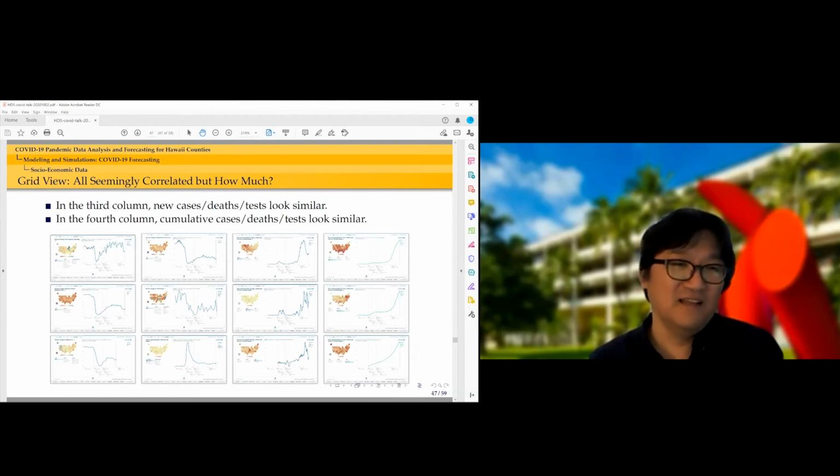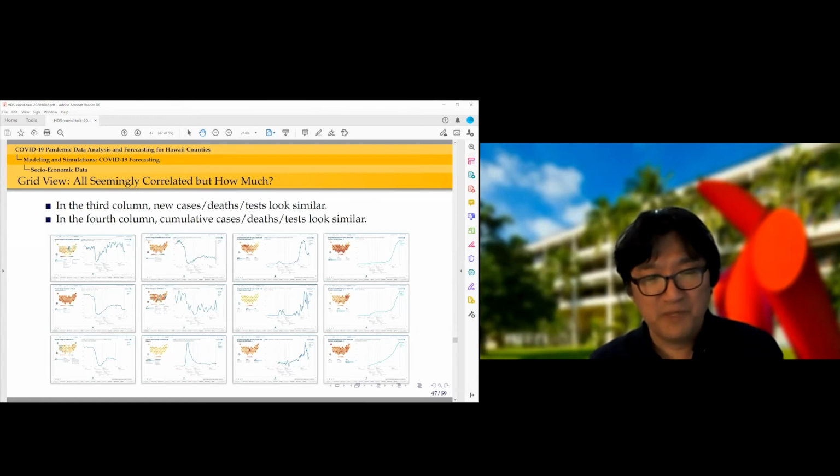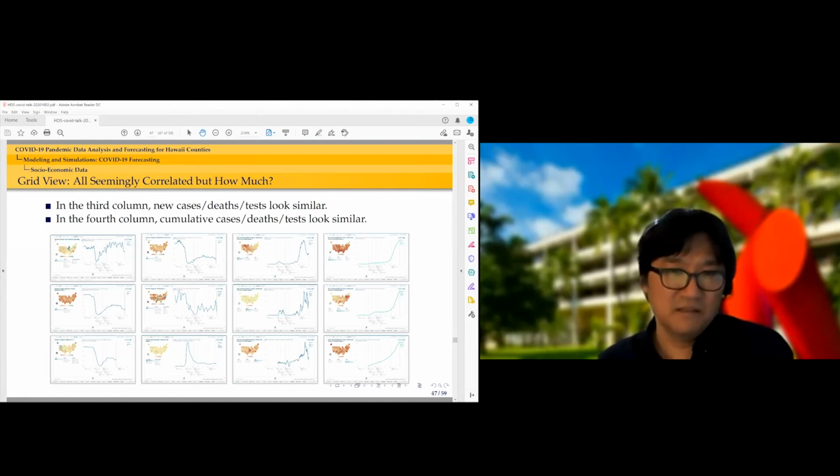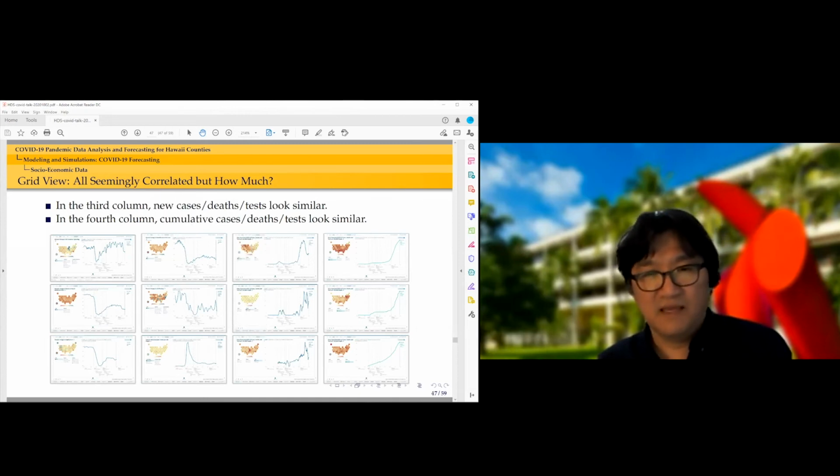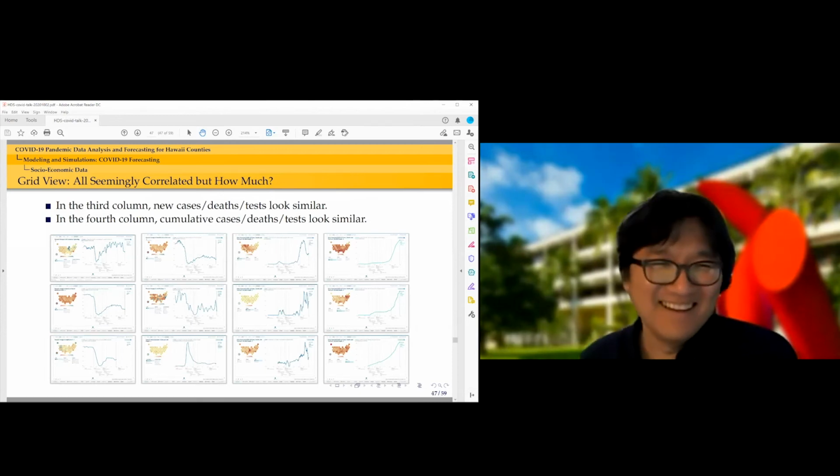So one way is that someone looks at this data one by one and tries to find any clue, and maybe data scientists, smart people, can run a certain program to find something that we couldn't see right now. But the interesting thing is that this column is cumulative cases, deaths, and tests. They look very correlated. And the third column is daily new cases, deaths, and tests. Well, I can say that these are uncorrelated, but I don't think this is directly correlated. So someone needs to help us.